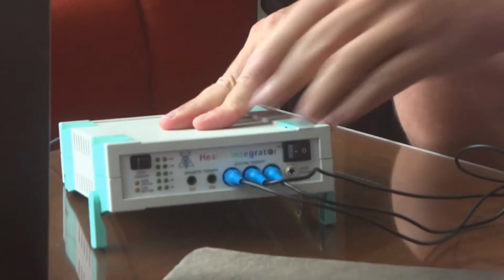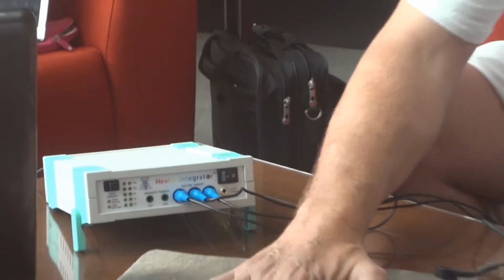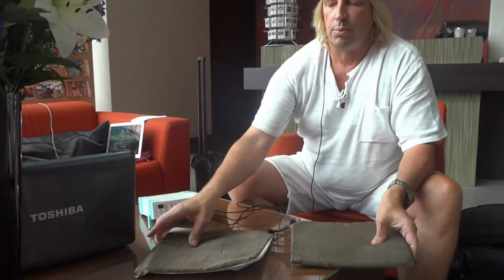It's as simple as this, and then you can have the 2 hands of the client on it, or you can put it on 2 sides of the body, or on 2 knees, for example for a knee problem, or you can have the 2 feet on the mats. Don't touch them together, because otherwise you have a short and you don't have dual channel anymore. Nothing will happen, it's all protected, but usually don't touch them. And that's about it. It's as simple as this.